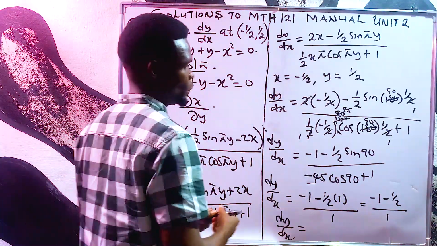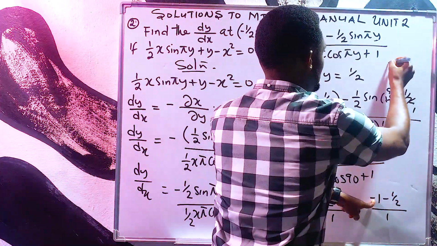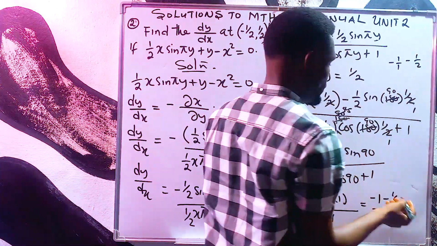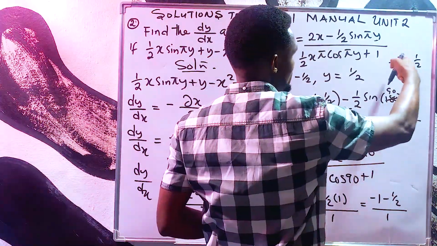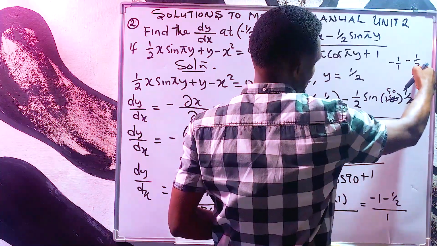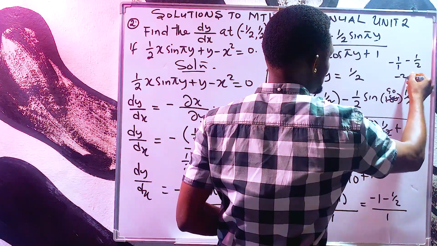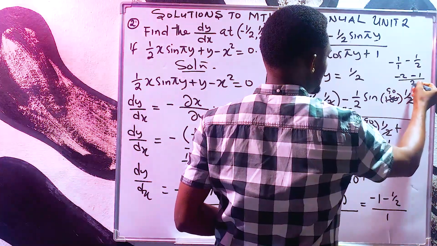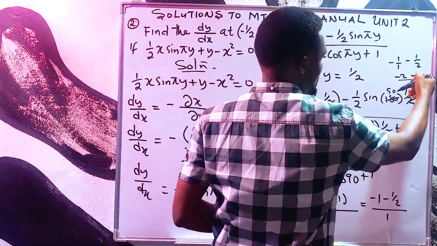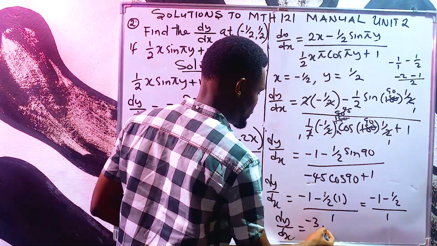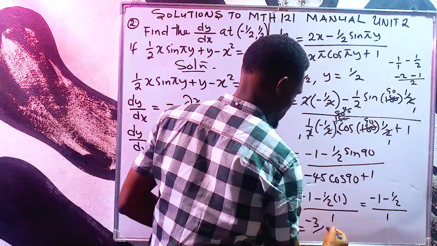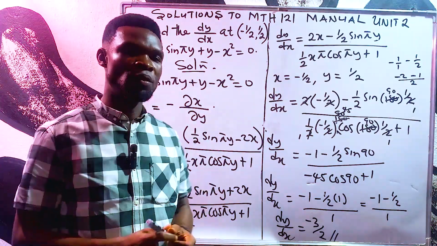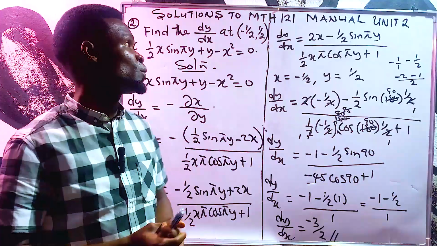To solve that fraction, this is what I will do. This is minus 1, of course, over 1, minus 1 over 2. There's a very simple way of doing that. This is minus 1 times minus 2. Minus 1 times 2 is minus 2. Minus 1 times 1 is 1. All over 1 times 2 is 2. So minus 2 minus 1 is minus 3, all over 2. So the answer to that problem is minus 3 over 2. So that's exactly how to solve this.